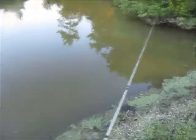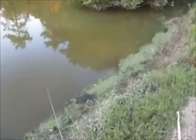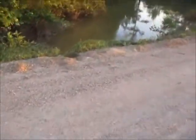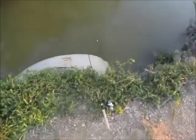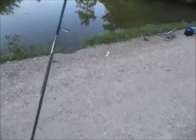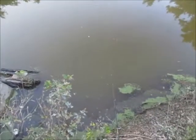You have to cut the line. Hanging on it. He was real little, like 8 inches long, just sitting there gnawing on it. No wonder I wasn't getting a real bite. He was hanging on to it.